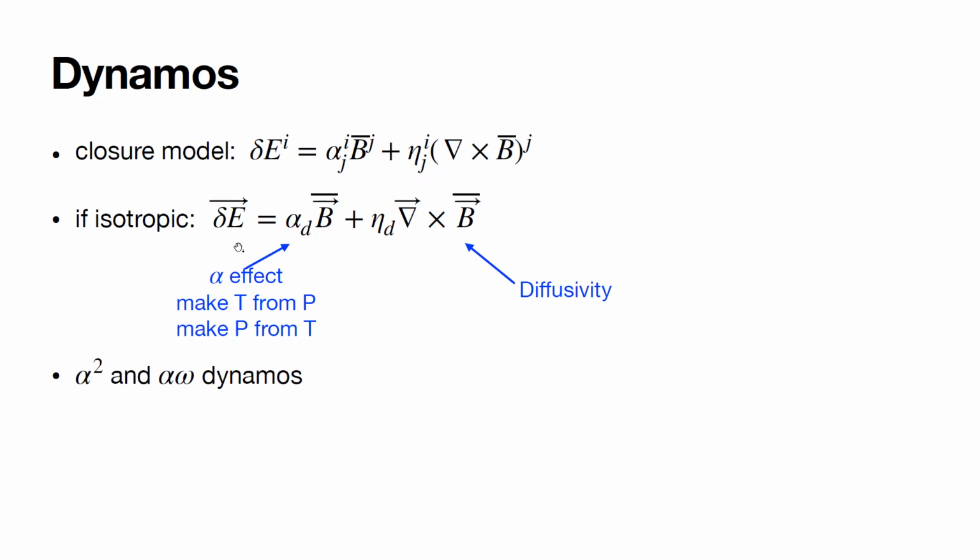I'm not going to have a whole lot of time, so let's leave out that next term, the curl term, because that just ends up acting like a resistivity. What's really interesting is that first term, the alpha term, right? It's always called alpha. Unfortunately, the lapse is always called alpha, and the artificial viscosity is also always called alpha. So I put a little d there, the dynamo alpha, right? And why is this interesting? This is interesting because it's like a source term for magnetic field, right?